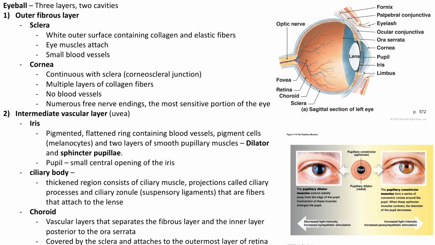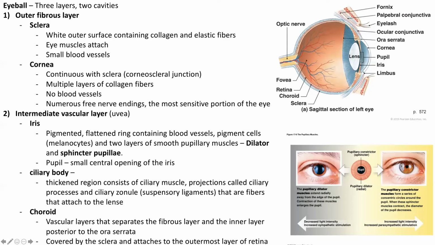So we have the pupillary constrictor, which is the inner one here, and then the pupillary dilator, which is the outer one here. So one of these muscles has to activate to either dilate or constrict. Okay, so that's the iris and how that works. Then the pupil is in the center, which is the opening through the iris.